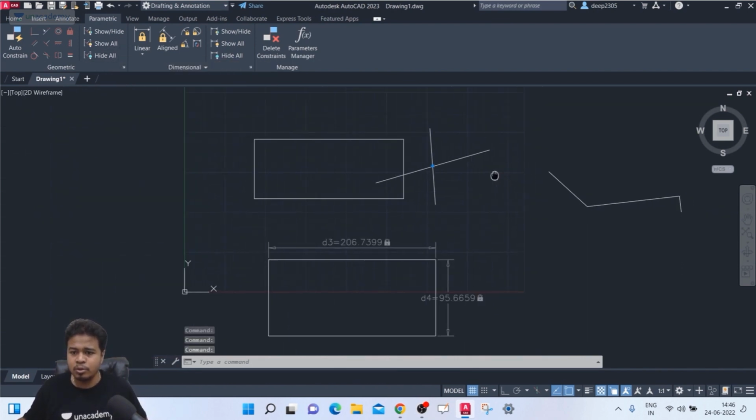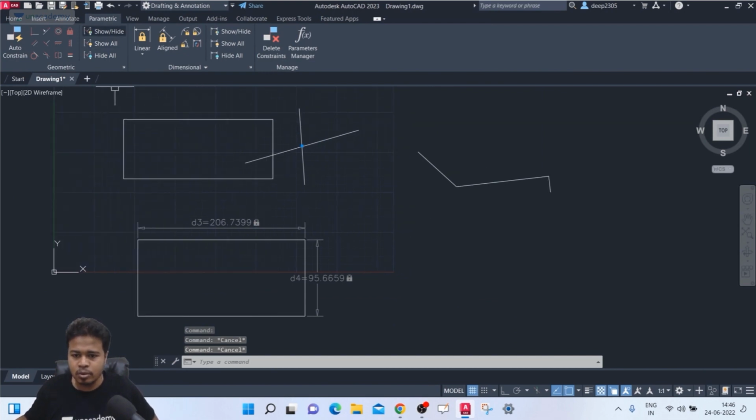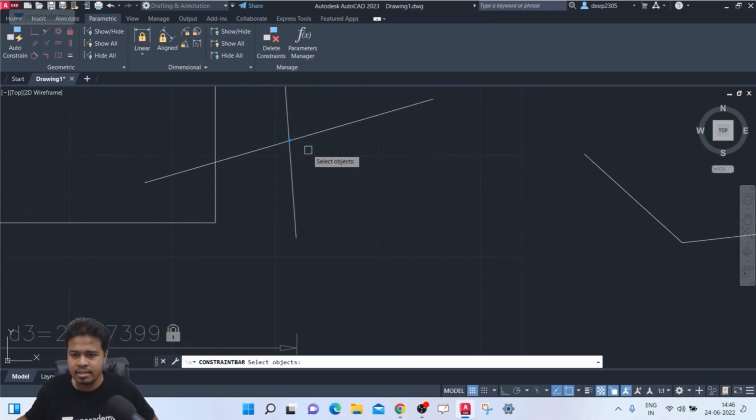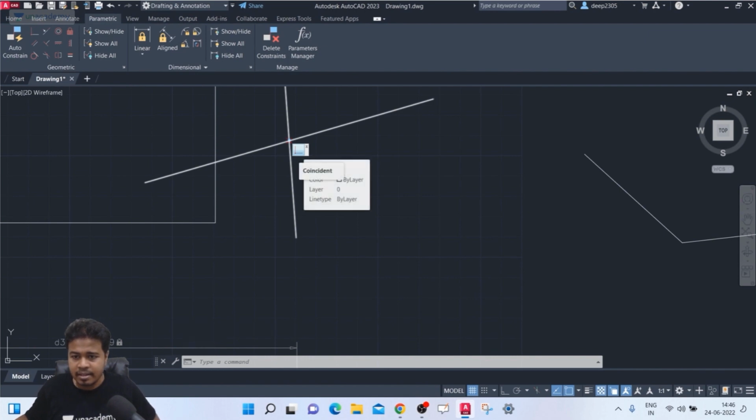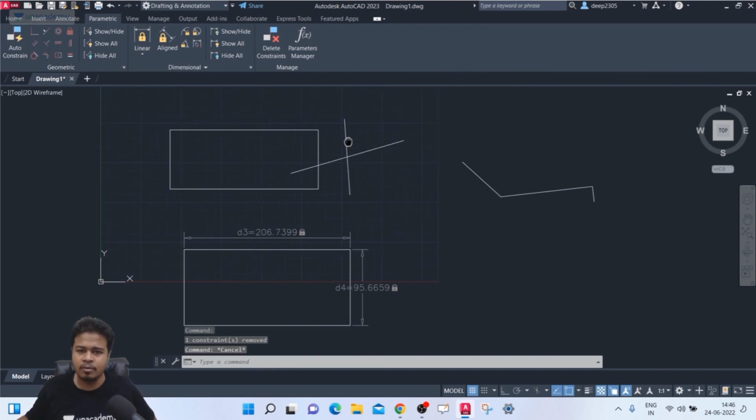Suppose you want to show or hide any particular constraint, then you have to use this option. Go to this and show all. Now you can see this. You can do this from here as well. Right click onto this and hide it, or you can delete it, whatever you want to do.